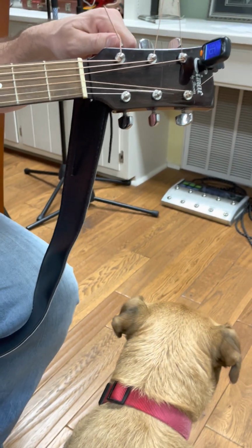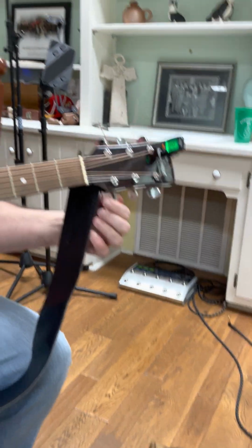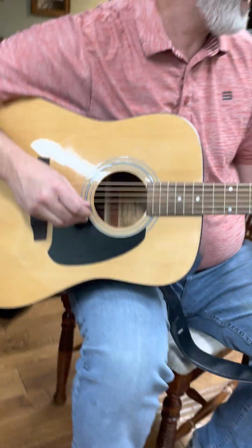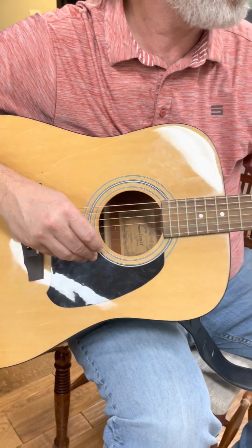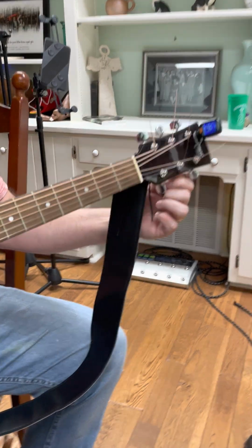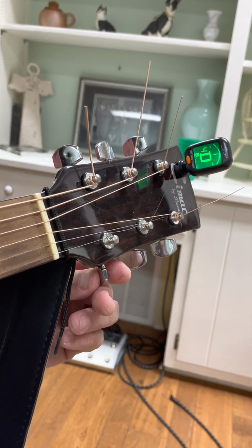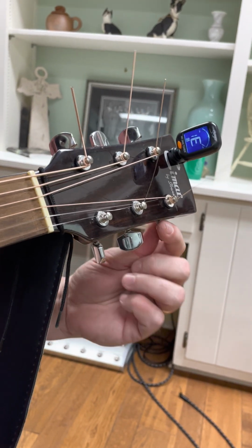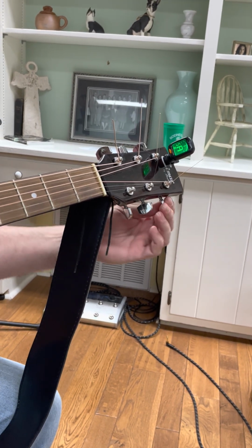is on G. We know it's supposed to be on E, so let's see. I'm gonna do the bottom one, just tune up a minute. I'm gonna tune it to D instead of E. This next one, instead of being B, it'll be A. Then the next one would be, instead of D, it's going to be C. Oh, what just happened? It's okay, guys. It's okay. It just stretched. So let's see. It's stretched out a lot.